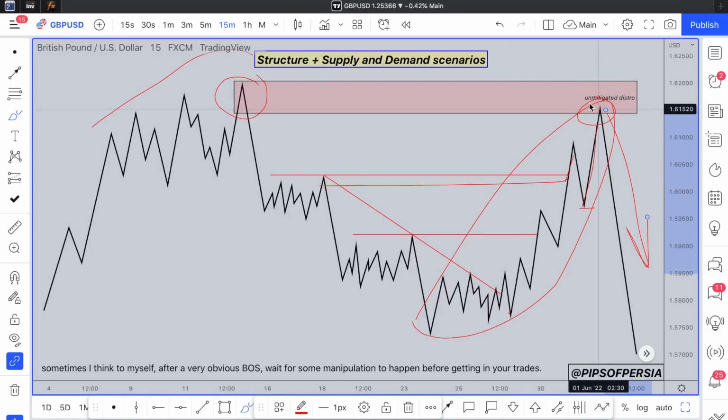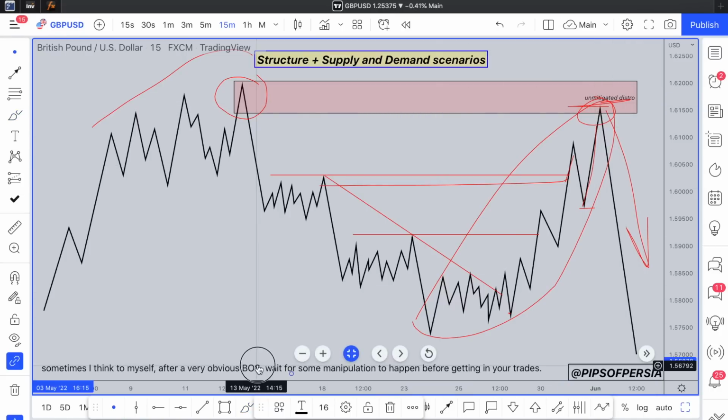So once that mitigation takes place, there have already been enough manipulations, or there have already been enough buy orders. Sell orders manipulated is buy orders. Remember what we spoke about in the liquidity video. And once there's enough buy orders, the institutions can literally balance it out by opening their own sell positions again at the top of the range and pushing the market lower.